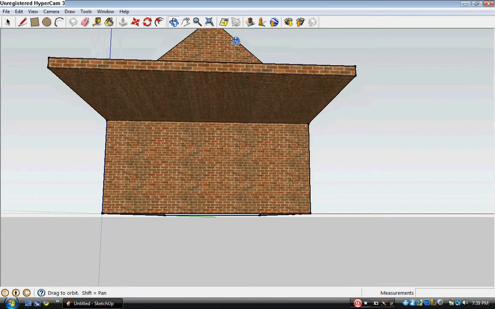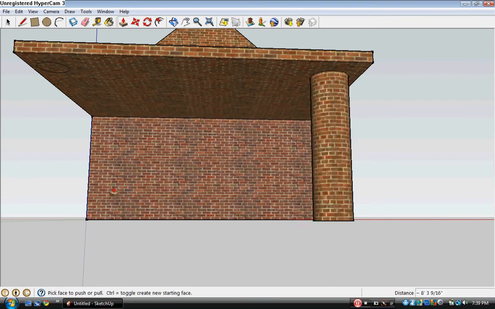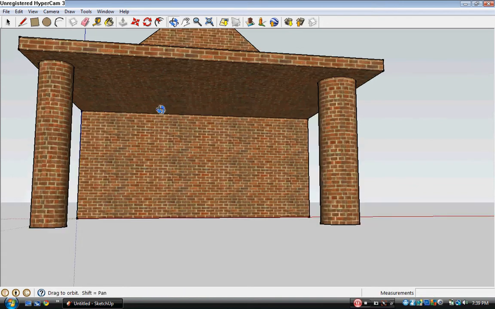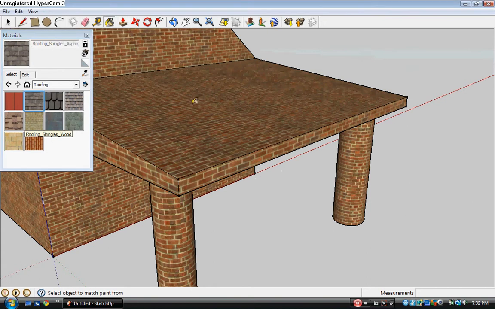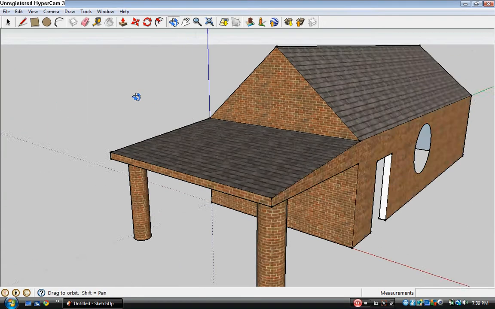Next I'm going to add two circles to make pillars, so it stands up, so it's not just a hanging thing. Usually when you go into something for 2 seconds, it'll line you up with it from point to point. Anyways, there, got a little overhang. Put roofing shingles on it so it looks more normal, like so. So that's a basic house.